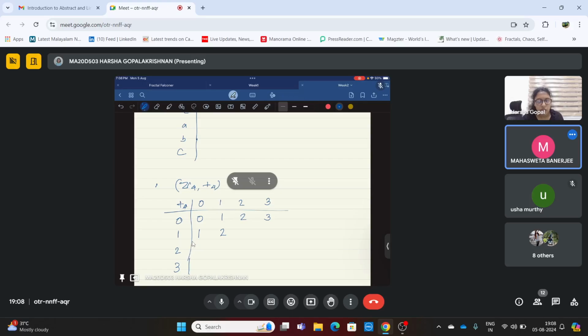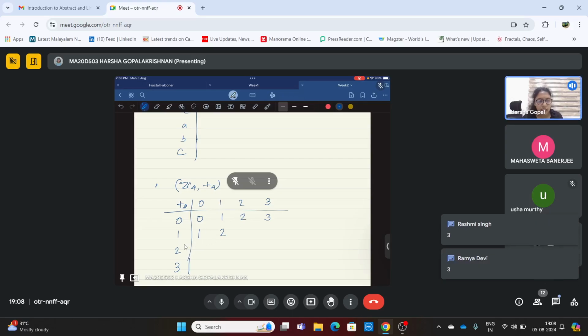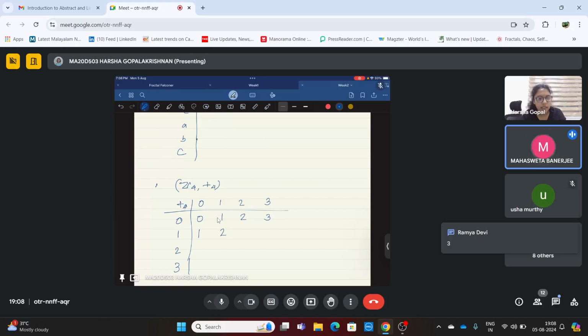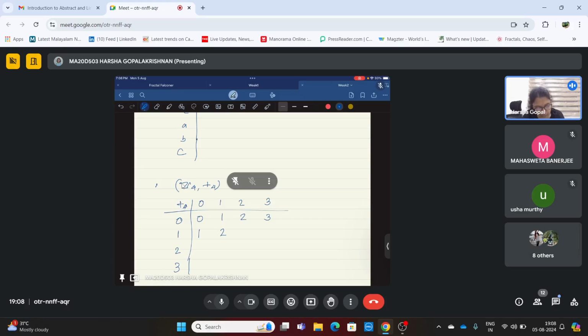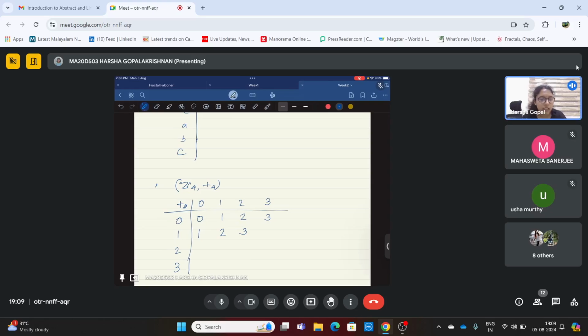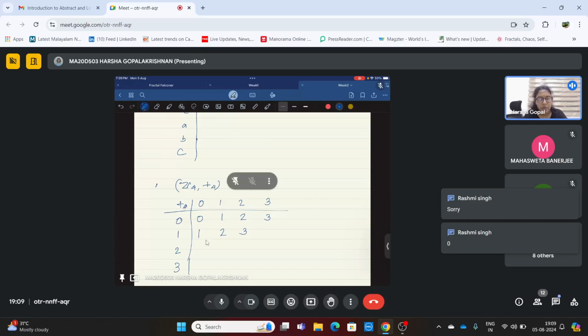1 plus 2. 3. Yeah. 1 plus 2 means first you do the usual addition, 1 plus 2, and you will get a 3. 3 is already in set Z4, so we can write it like that only. But what about 1 plus 3? Yeah, 1 plus 3 is 0, because under usual addition 1 plus 3 is 4. But here the operation is plus 4. So what we will get is 0.